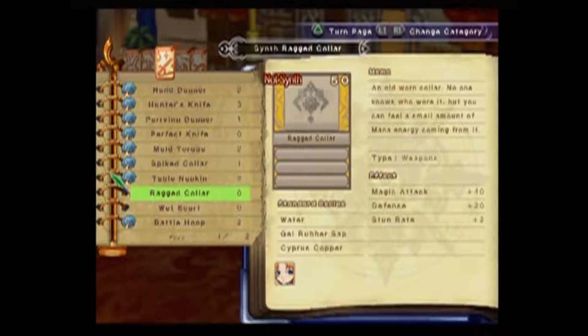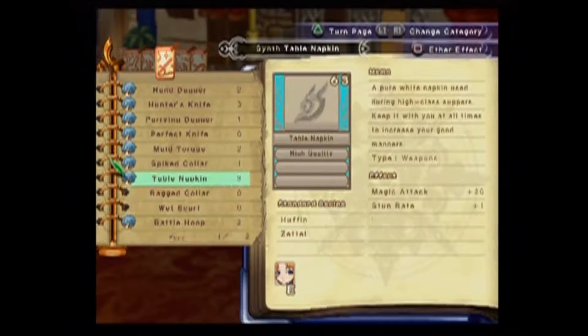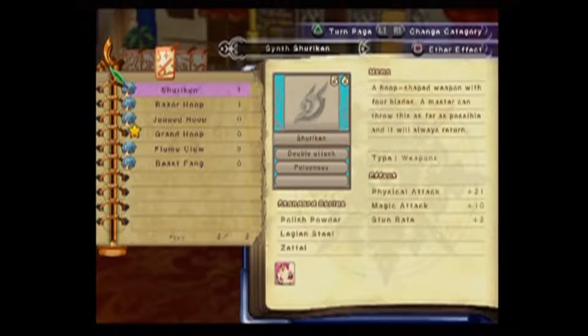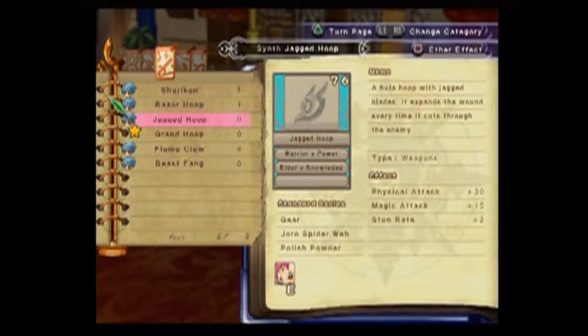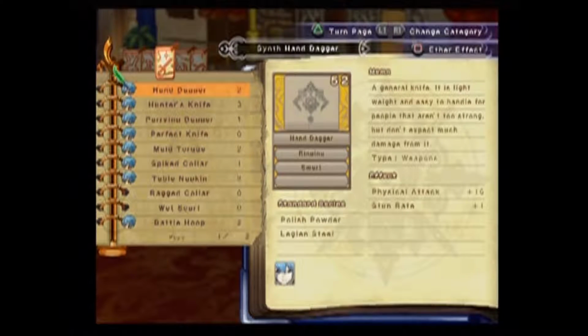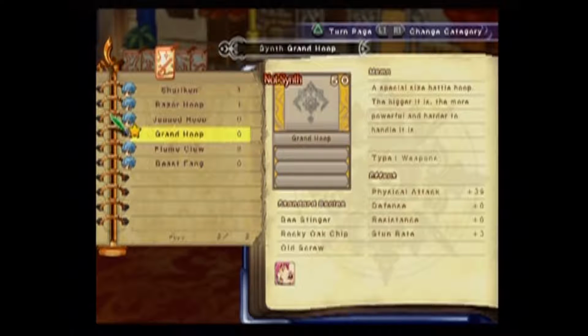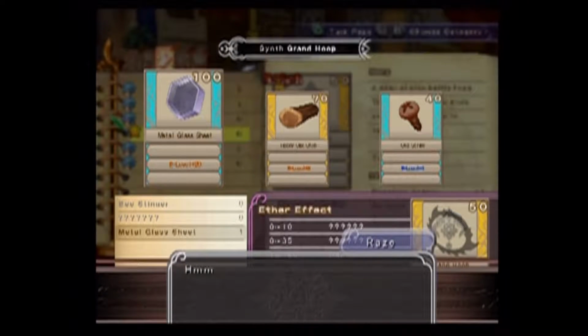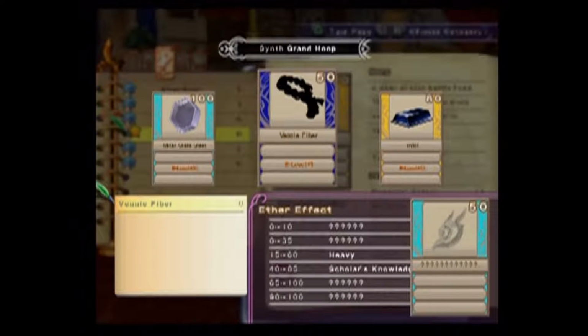I mean, we're just fooling around. We're just having some fun right now, making some new stuff. Battle hoop. Shuriken. Razor hoop. Jagged hoop. Grand hoop. Flame claw. Beast fang. Okay, so we can't make the grand hoop, but if we use a metal glass sheet, we can't make it.